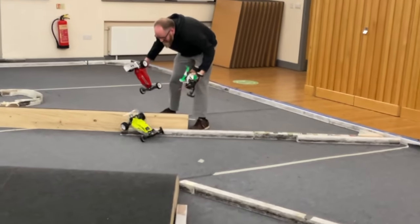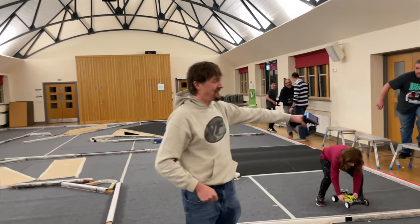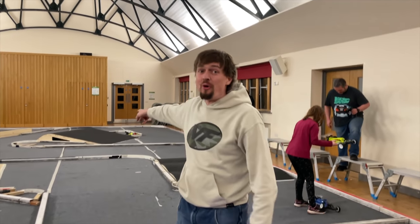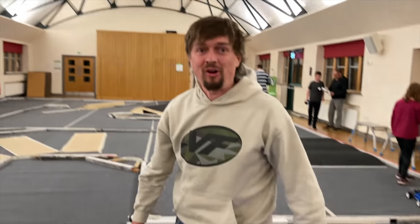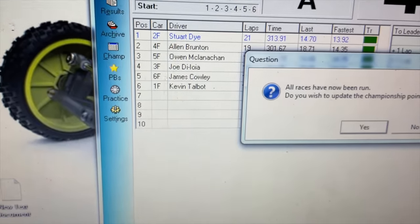Where'd you come, Kev? Last. I was there all night. I know. I did the same thing. I couldn't do it. Honestly, the ramp felt like completely a different angle. Finished though. Last. Oh, dear.